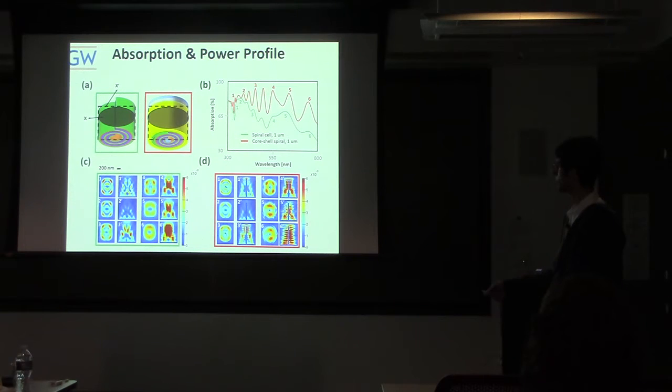You mean for the dielectric cell rather than the core shell cell? Yeah, I'm just wondering if that's what you expected or if it was a surprising result. I think this is pretty much expected. You see, for instance, as you go, you have a blue shift in the wavelengths. For instance, you move from dipole to quadrupole and double quadrupoles. So I think that is something expected.